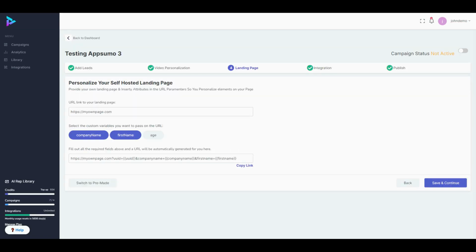Another one of the best personalization features that Reachout.ai has to offer is that you can deliver these videos under your own domain within your own website and keep things under your look and feel without having to create thousands of pages. All you have to do is just provide your landing page URL here.